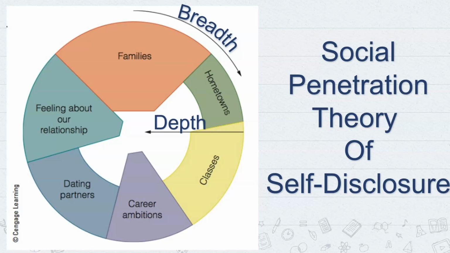What I mean is that when you meet someone for the first time, you might talk about where you work, bands that you listen to. You might mention where you live, some demographic information, what classes that you're taking. But once you get to know them, a friendship, a relationship develops, and you begin disclosing. You might share more information about which are your favorite classes, why you took this particular class, why it's important to your major, what you want to do with your life, your career ambitions. So you just get into a deeper level of discussion.